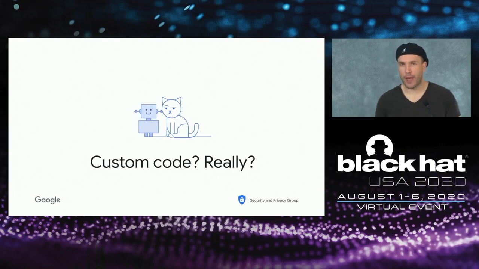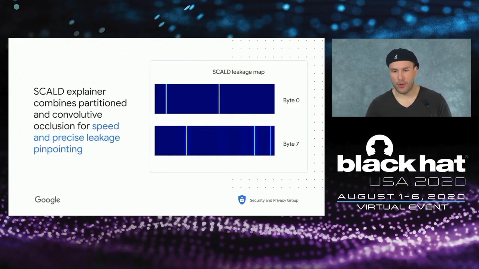So we were hoping to go back to the roots of the idea and use one of the oldest techniques, but revisit it to make it more precise, which is occlusion. Occlusion basically means you remove part of the trace and scan it that way. The problem is, of course, that it doesn't take nonlinearity into account. To combat that, we came up with a novel version, which combines this type of occlusion by block with a convolutive occlusion, using a window and then convolving the squares to capture the nonlinearity over a large region or a set of small regions.